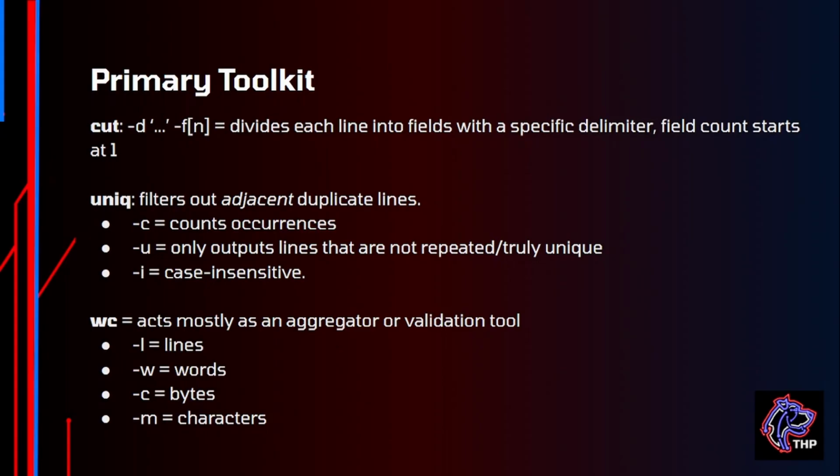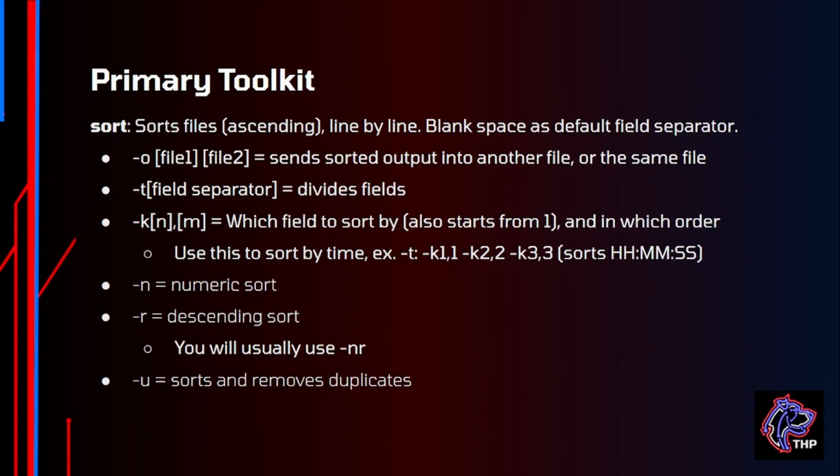One of the main common sequences that you'll see is sort, pipe to uniq -c to count, and then pipe to sort -nr. That's one of the common methods you'll use. But if you have adjacent duplicates, it might filter those out and your count might be wrong at the end. So wc, I mentally abbreviate that as word count, but there are other options you can use for that with that tag.